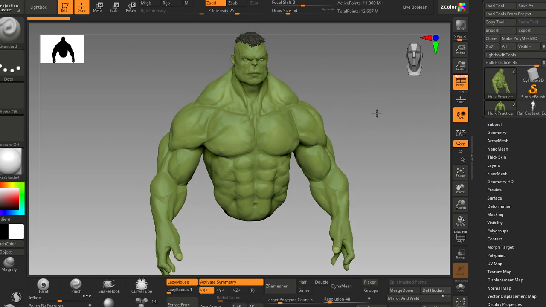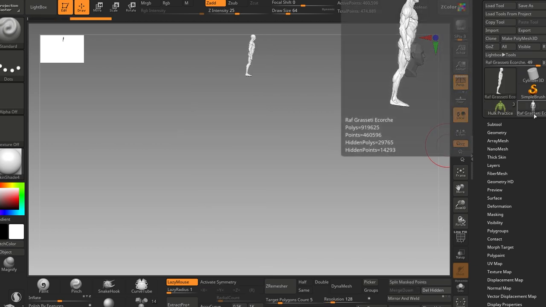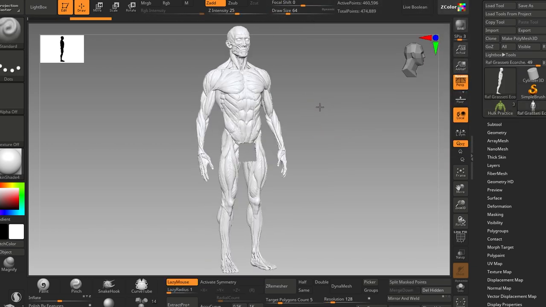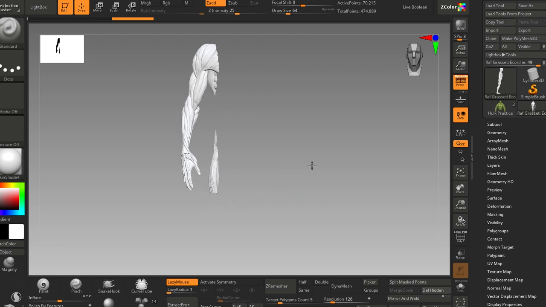For example, I want to sculpt the arm. I want to see the muscles. What I will do now is go to Rafael Grassetti Ecorche, and I will hide the rest of the model by holding Ctrl Shift, and when the selection is green I will drop it. Now the arm is visible.